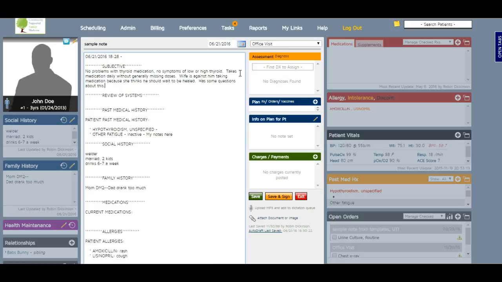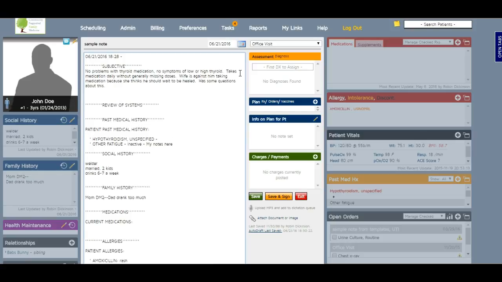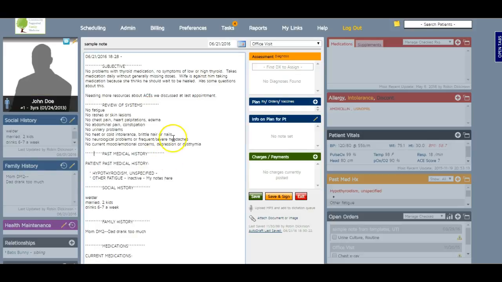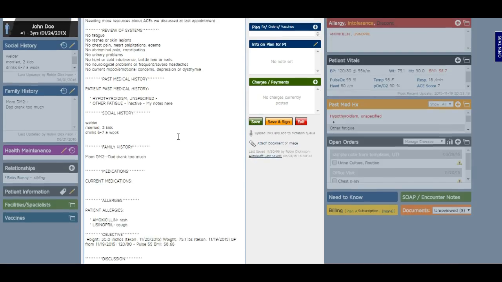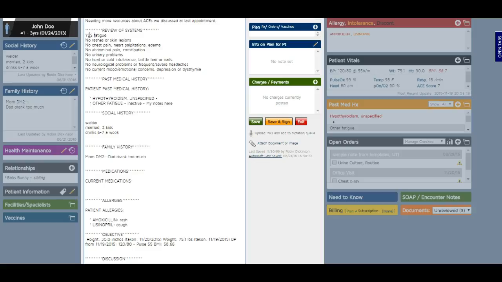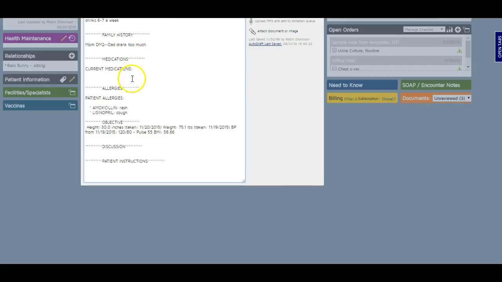And this is actually something that came up last week. Let's say that he also is needing more resources about ACEs we discussed at last appointment. So ACEs, adverse childhood experiences, are something I address with all my patients because they're a major risk factor. So maybe I gave him a few resources last time. Here's my review of systems I just popped in. That's my standard thyroid one. Let's say he is actually having yes to fatigue. So I'd go in there and put yes fatigue and then no of the other stuff. Or I might put positive, whatever I feel like. I'll double check as I run through this that nothing's changed.